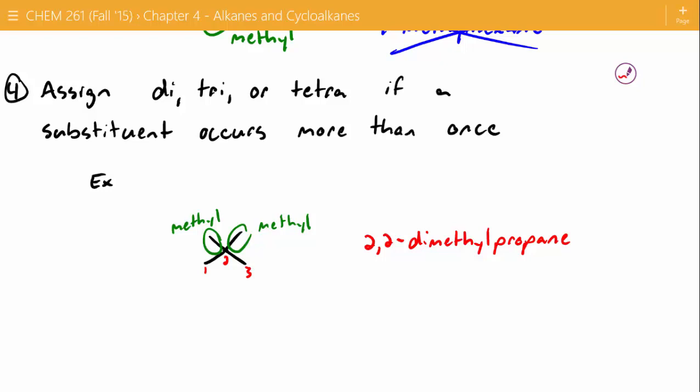What's the first two relating to? So it's saying one methyl group is coming off the second carbon, and the other methyl group is coming off the second carbon. So it's saying each methyl is coming off the 2 position, so we list 2 twice. Oh, so each one is for each carbon. Exactly. That's a part of the backbone, and so we're labeling that as the propane backbone. All right, let's do our last rule really quick.